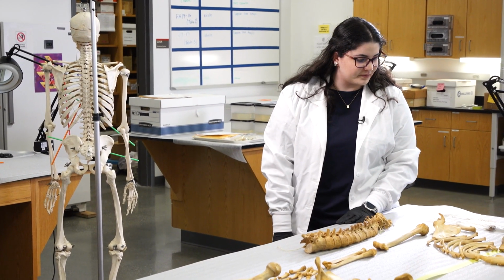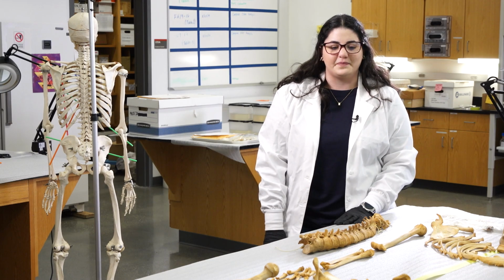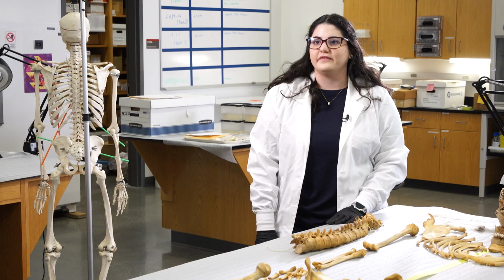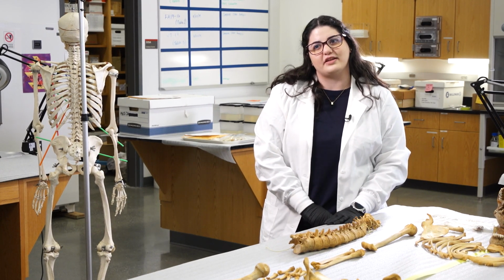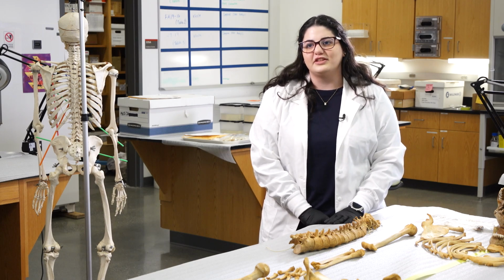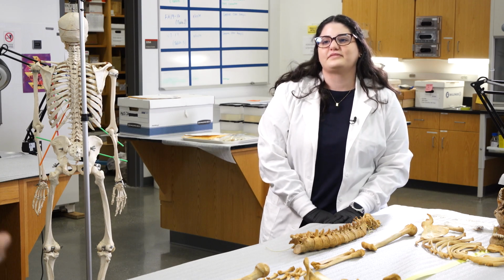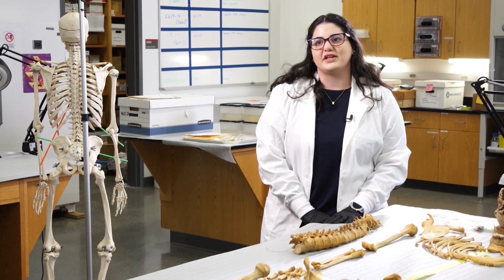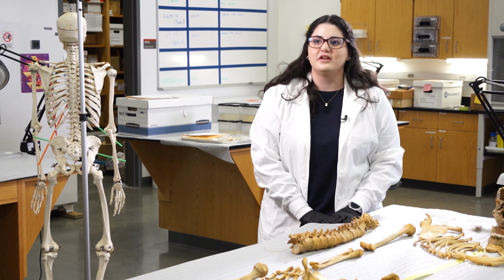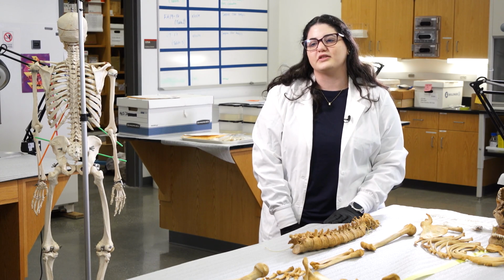Oh, well, so we usually do what's called a biological profile, where we estimate the sex of a skeleton, the stature, the age range, and then the population affinity, which basically means their ancestry. But we use population affinity because ancestry and race is not a biological phenomenon. So population affinity is what we use in the field. That's the basic profile we do for most of them, since most of the cases that we get are unidentified human remains. So we establish that biological profile to help police narrow down potential missing persons so they can ultimately identify the remains.